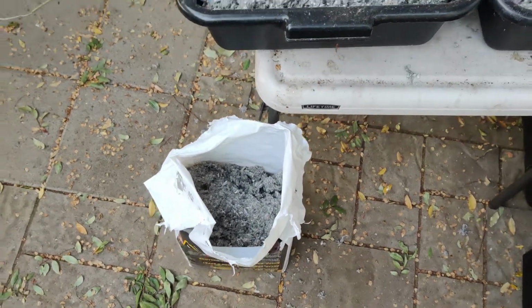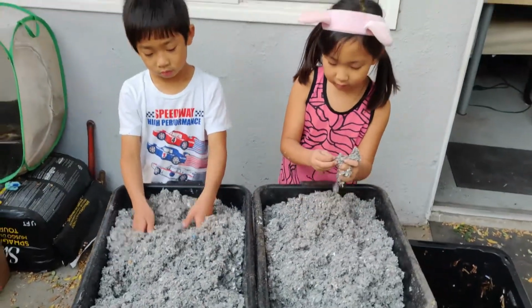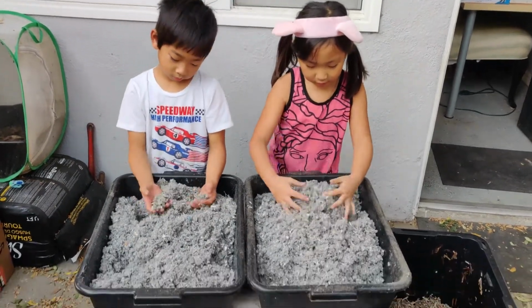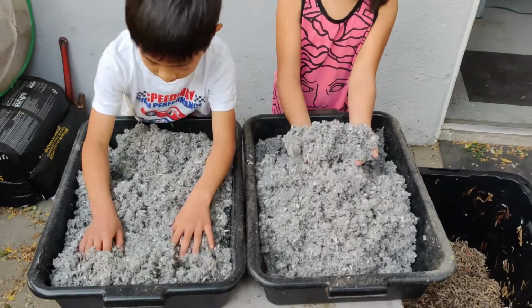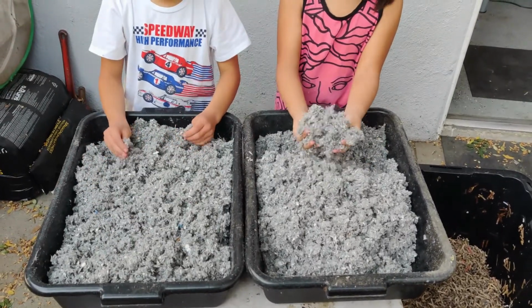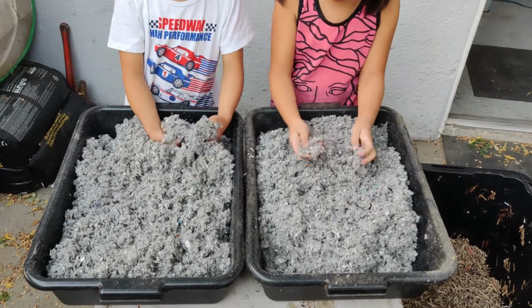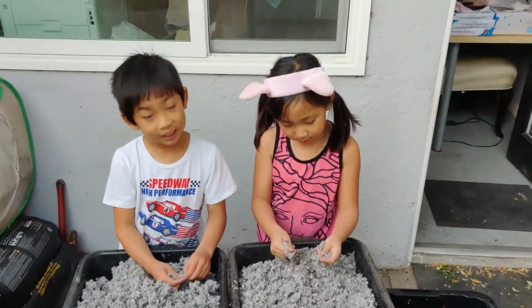So we used about maybe 40% of the brick so far, and when we kind of fluffed it up and got rid of the big chunks, we got about 2 19-liter bins so far when it's dry. So we'll see how it mixes in and what happens when we wet it. Okay, kids?